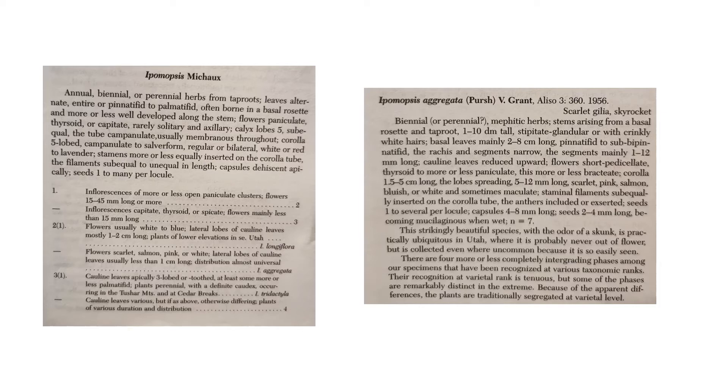So now, if you remember the panicles, those were paniculate or there were panicle clusters, very similar to just a traditional panicle structure on that plant from the video. And so we can move to two and find that there were these scarlet, bright red, scarlet flowers. And that's this scarlet gilia or skyrocket. It's this Ipomopsis aggregata. And if you read this here, you can see it's a very clear description of it, particularly this feature here, this odor of a skunk. And it is a very strong smell. So if you just pick it up, you'll notice immediately that you've found this flower.